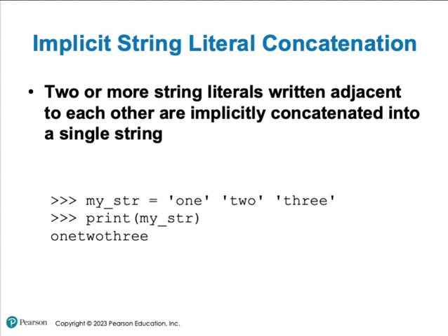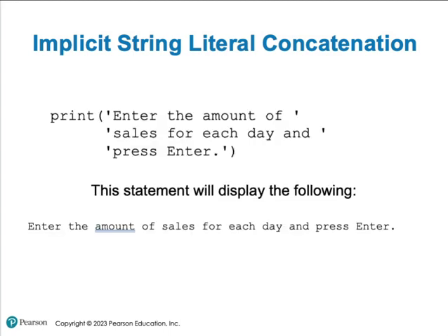You can just stick strings together without the plus sign, and that implies concatenation. Again, notice no space is automatically put in the output for you, so it just prints 1, 2, 3 all crammed together. Here's another example of using a string literal across several lines. In this case, they did put spaces after the first two strings so that the output isn't crammed together and looks nice.